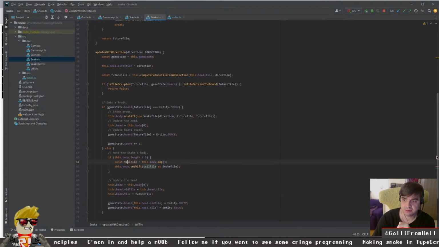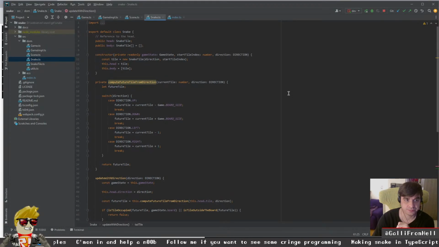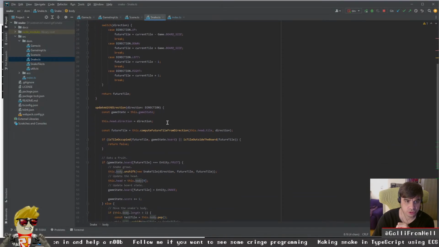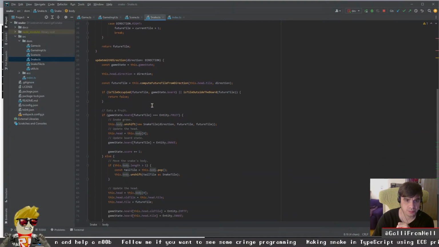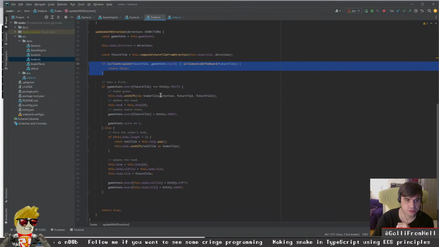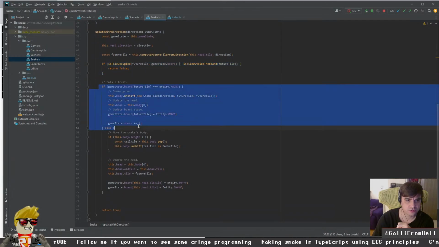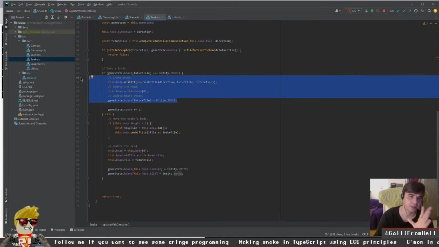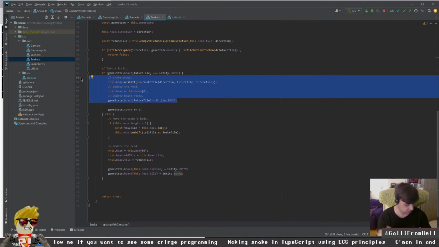The snake itself is a class with head and body. It moves in 4 directions. When you update the direction, it checks for tiles. This is a collision. Then it checks for fruit. We have everything here, like the code is jam-packed here.